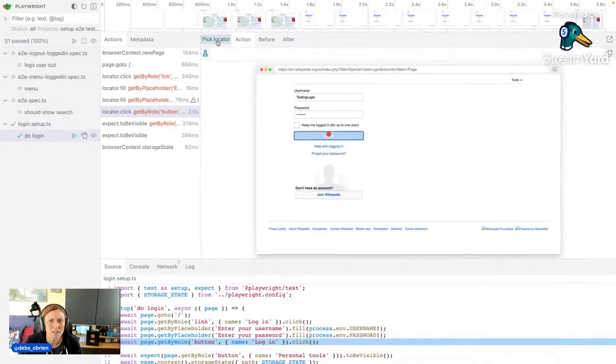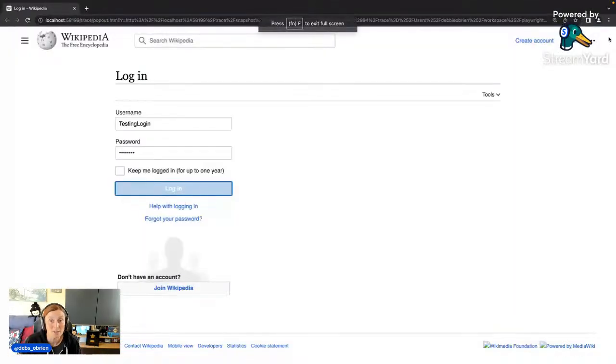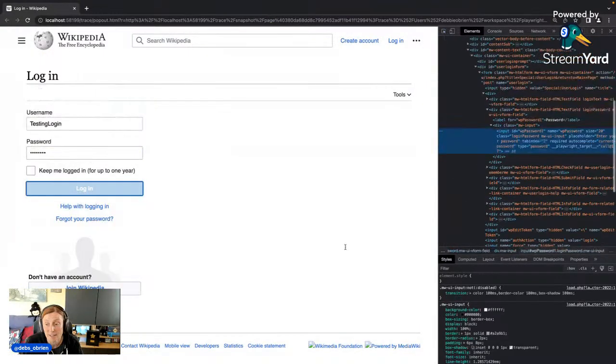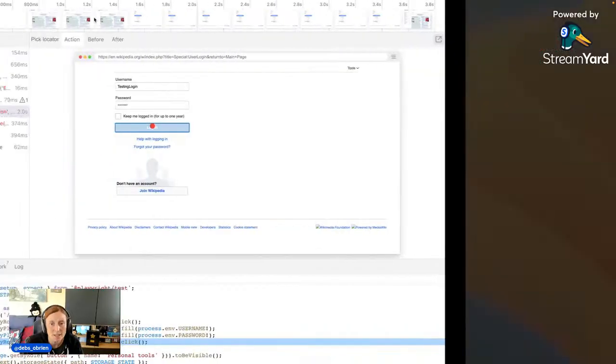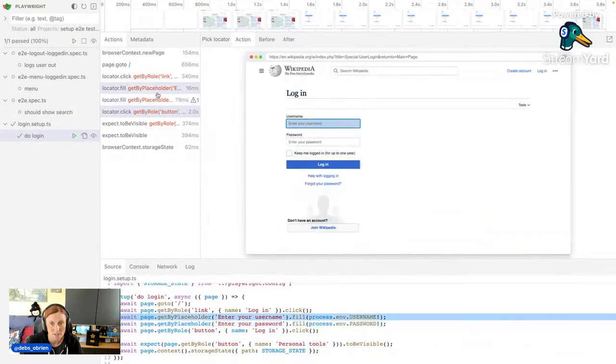I can even pick a locator if I wasn't sure. I could click on that and say, oh, that's the enter username. I could copy that, put it into my test and edit it, etc. And I can pop this out as well, see it in big mode in case I needed to, and edit something in here, find out what the CSS is, change the color to red, whatever, and understand what my test is doing. So yes, here we go. As I said, hovering up and down, we can time travel back and forth and figure out what's going on.